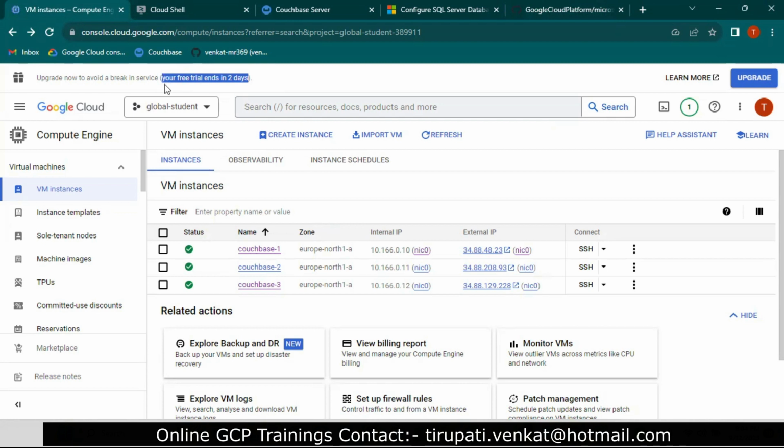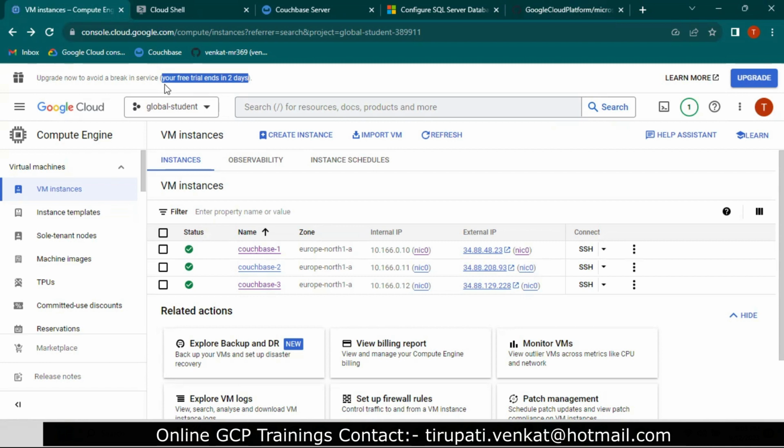Otherwise, it will go to pay as you go, for an existing user. Yes, pay as you go, because we have given our card details. That's the reason. Which card will be accepted? Any debit card will be accepted, like MasterCard, Visa, RuPay. Any nationalized bank, SBI, Axis Bank, any bank is accepted. It should be Visa or MasterCard.